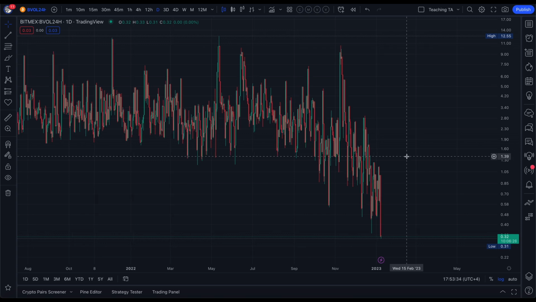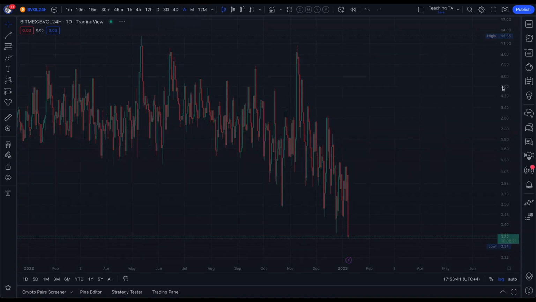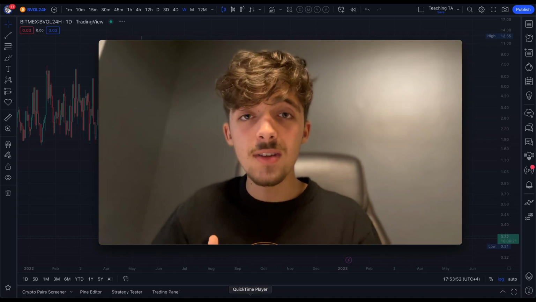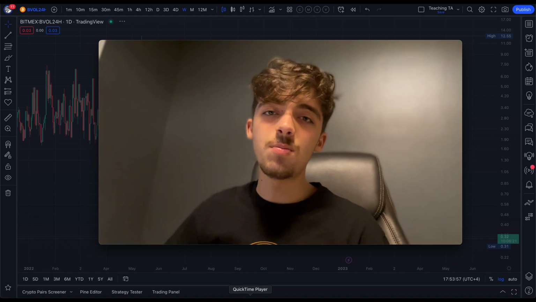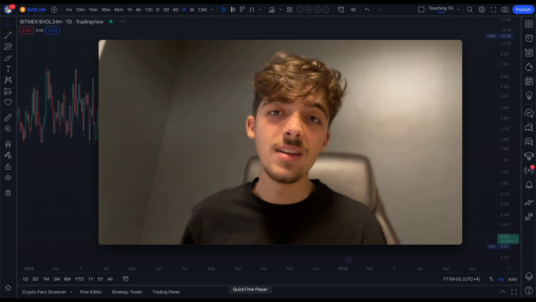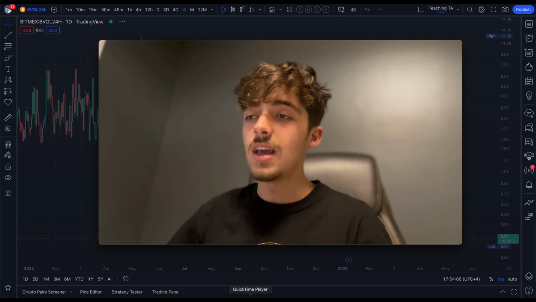Now, the second thing that I'm going to look at for Bitcoin is the volatility graph. So this is the Bitcoin volatility graph, and I'm going to look at the weekly. We can see that this should be the all-time low for volatility on Bitcoin. And excuse my internet connection, it is super slow, but basically this chart shows that Bitcoin is at an all-time low for volatility, meaning we haven't seen crazy price swings to the up or downside since forever apparently.